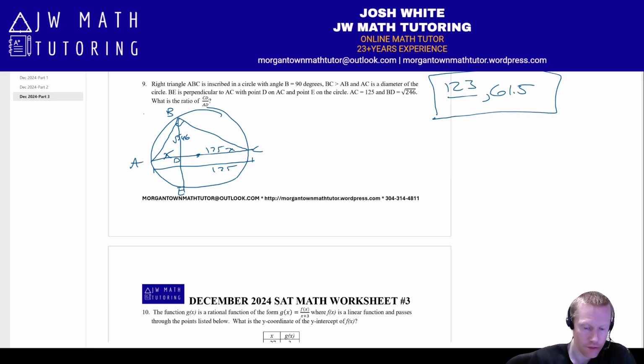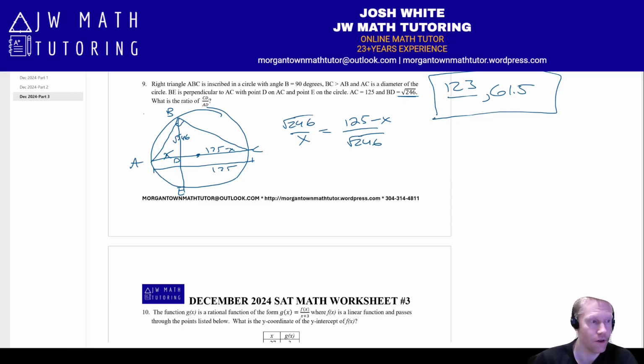Then there is a theorem in geometry which basically says if you have a right triangle and you draw an altitude from the right angle to the hypotenuse, that altitude that you draw, which in this problem is the root 246, is the geometric mean between the two parts of the hypotenuse it splits. What that means is you set up a proportion where you put the value that's the geometric mean opposite each other. You could go top left bottom right, or bottom left top right, it doesn't matter. And then the other two spots you fill in with the two things it's the geometric mean between.